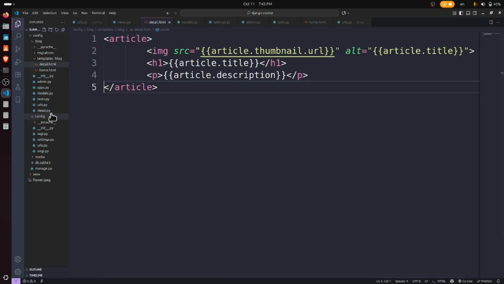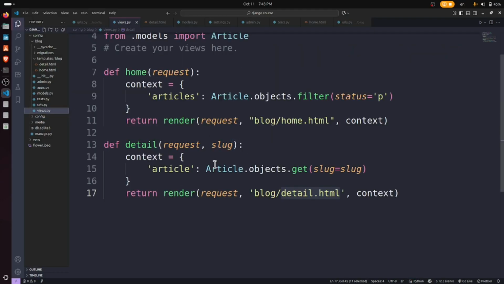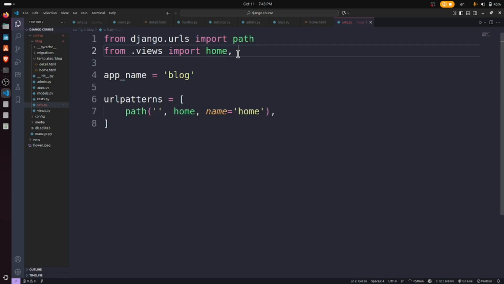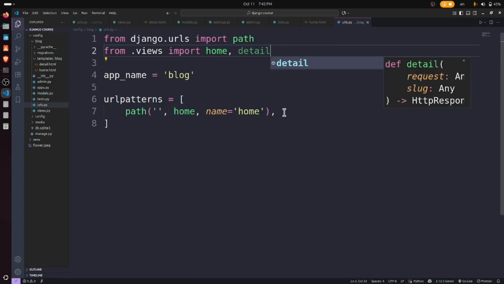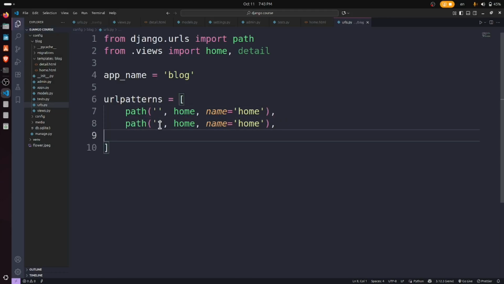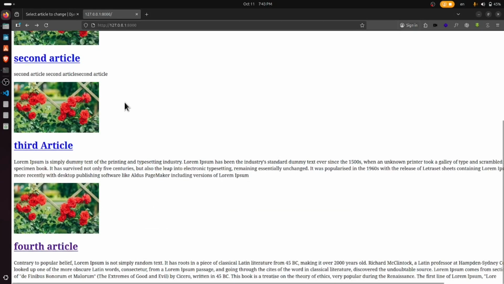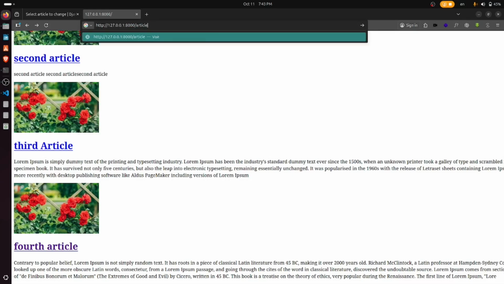Okay, we have this view here, and now I want to include this in the URLs, the URL detail, and the same thing I want to have here. When I click on this, there should be article and then the slug of the article, like any slug, like 1st, 2nd, 3rd. When this is mentioned, it should be redirected like this. First should be the article and then the slug of that specific article.